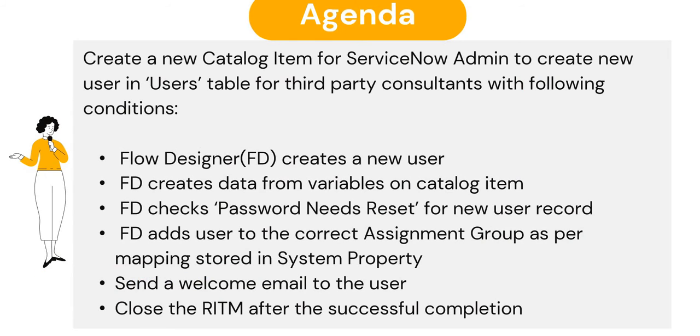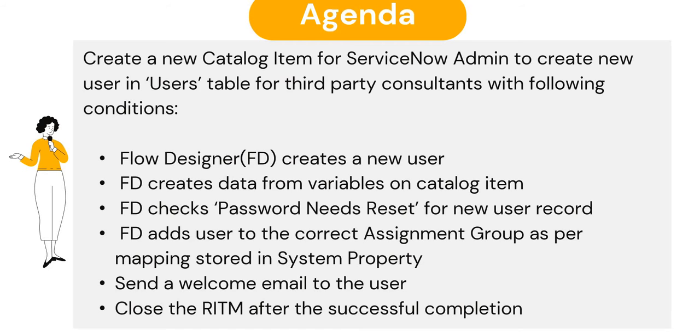So let's quickly jump into the agenda. We will be building a real world use case where I need a catalog item for the ServiceNow admin to create new users for third party consultants. The admin will create users manually if a request comes to him, and he can delegate this functionality by providing access to the catalog item to anyone he wants. We are not focusing on that. Our focus is on the Flow Designer.